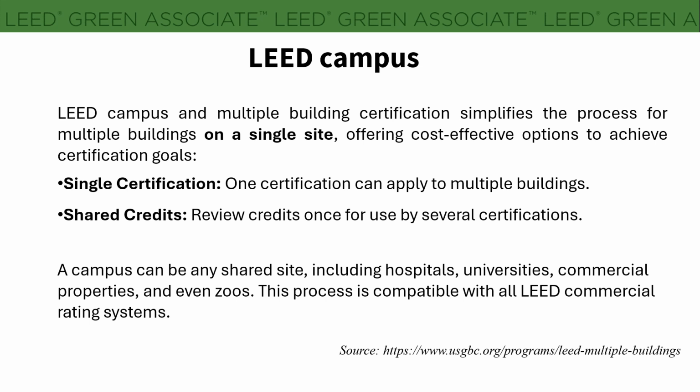More precisely, in the LEED campus and multiple building certification process, certain LEED credits can be reviewed and approved just once and then applied to multiple building certifications within the same site. This approach streamlines the certification process, reducing redundant reviews and saving time and cost for the project owners. A campus can be any shared site, including hospitals, universities, commercial properties, and even zoos. This process is compatible with all LEED commercial rating systems.